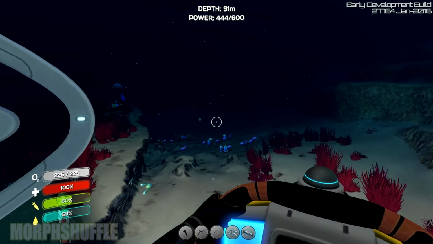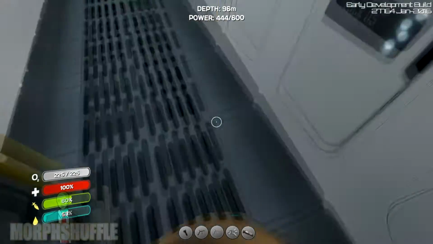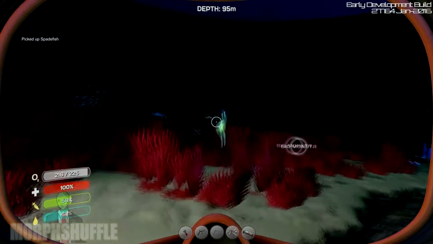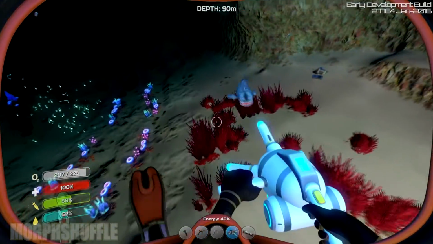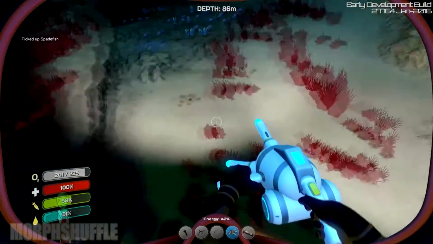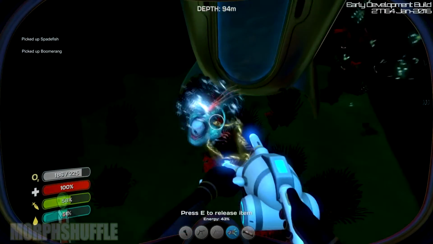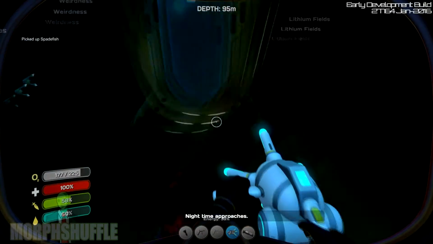Could nip out here and get some food. I feel as though I should nip out here and get some food, otherwise we're going to be real in the crap. So I need some copper as well to make those batteries. Grab that one. Use of the propulsion. Okay, that's good enough for me.